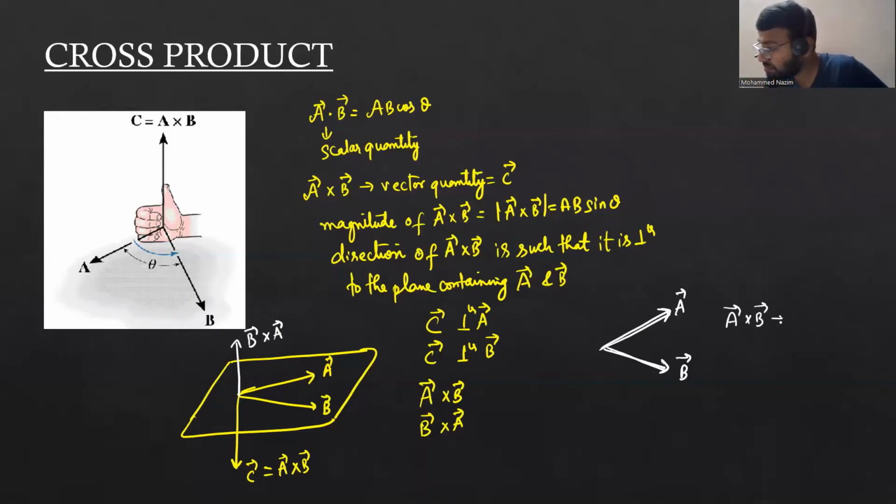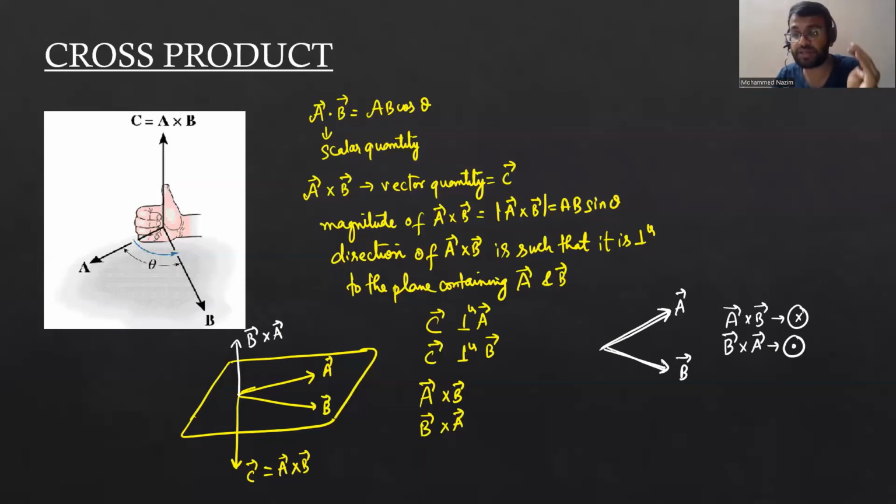If you wanted to find B cross A, first what will you do? You will point in the direction of B, which is down, and then curl towards A, which is at the top. So the thumb is in the outward direction. That is B cross A. So it's very important. Directions are very important. Kindly make sure you learn the right hand thumb rule or the right hand clasp rule. If you learn both, it's better. Whichever is easy, you can adopt.